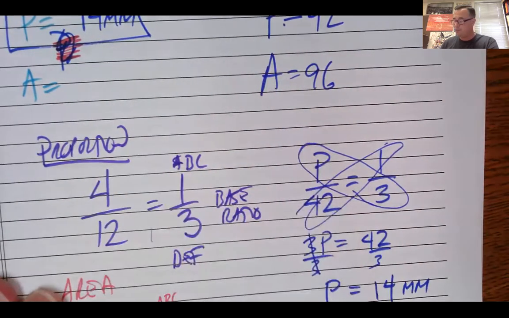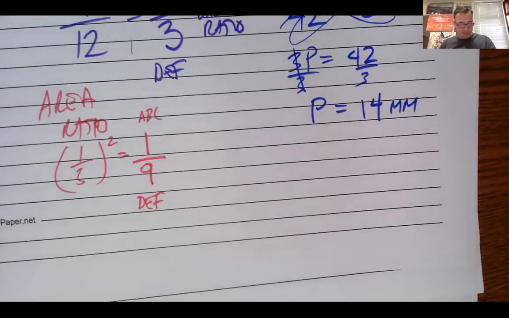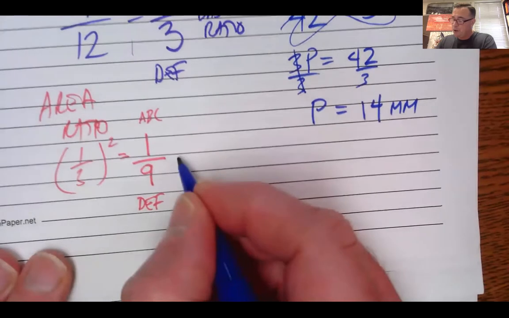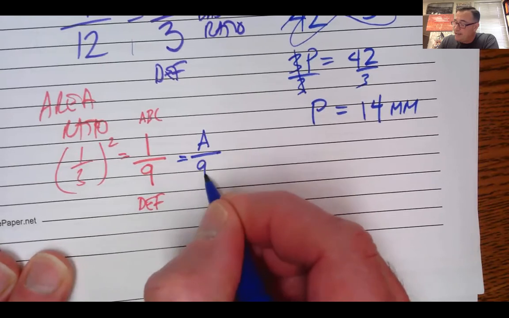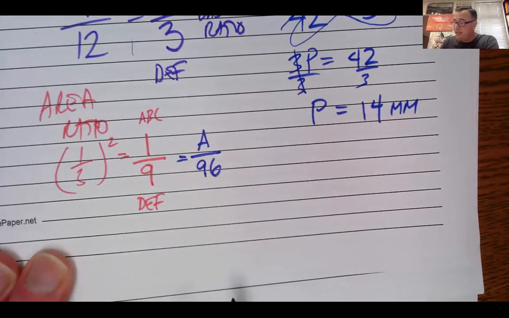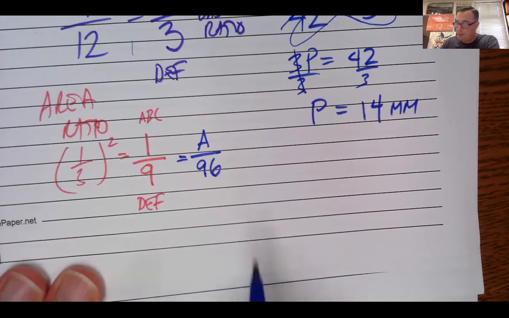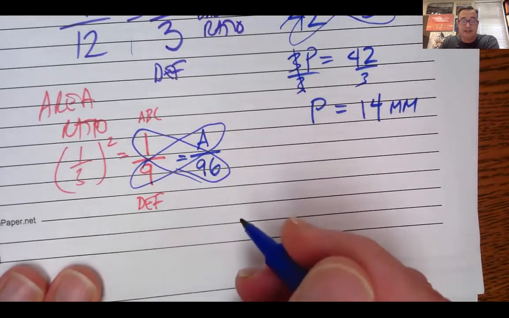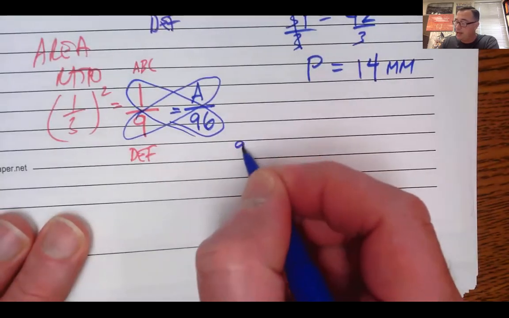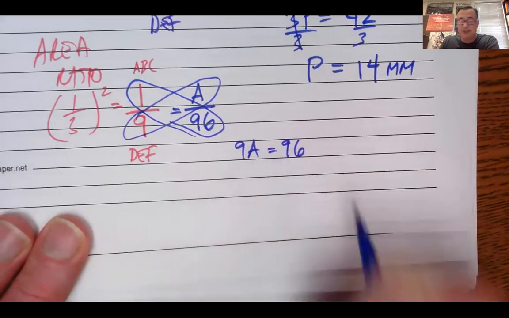We're trying to find the area of the smaller one. So I'm going to take this fraction here and I'm going to set it up next to another fraction, which is going to be our area of ABC. We don't know. We know that 96 is the area of the DEF. So now what I have to do with something like this is cross multiply. All right, you ready? Everybody ready to cross multiply? Okay, here we go. 9 times A, 1 times 96. This is actually pretty easy for us to do. So we will get that 9A is equal to 96. Then what will we do?